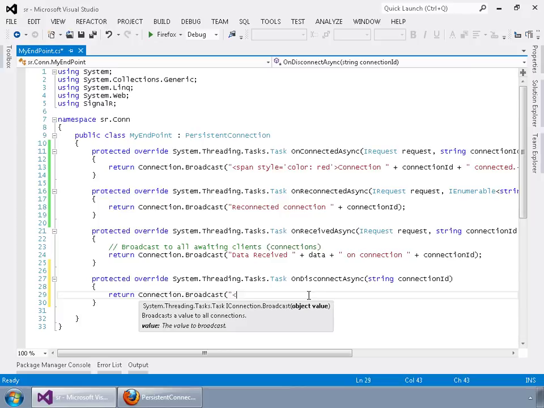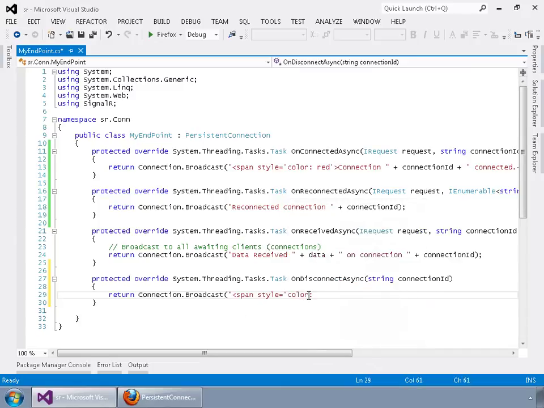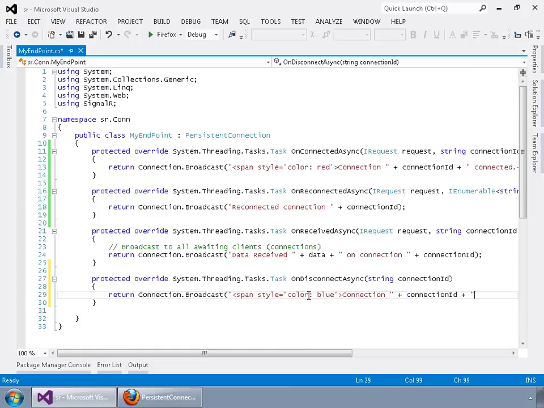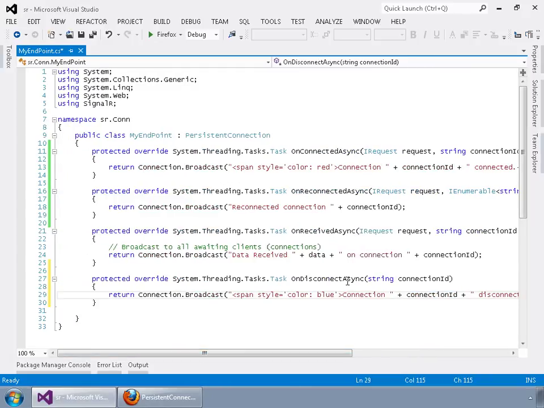And here, let's do another span and do a style. I'll say color blue for disconnection, and we're going to say connection ID is disconnected. So we just want to pass this message to everybody in the system that this connection has been disconnected right now. Okay, pretty straightforward.